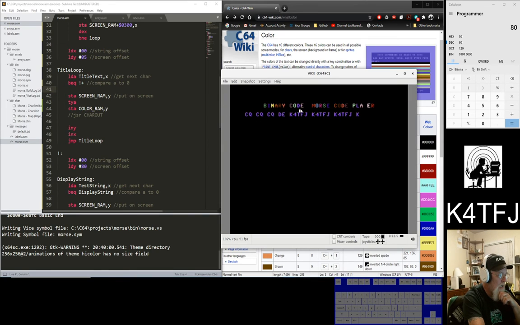Okay. So it looks like 0. No? Y. 5. So this is screen offset of 5. Where's the brown? That's the 7. 6, 5, 4, 3.